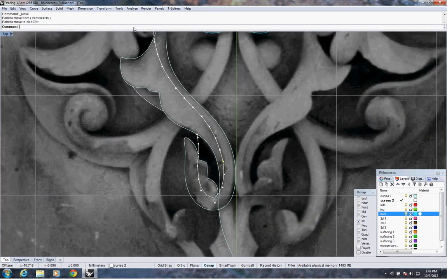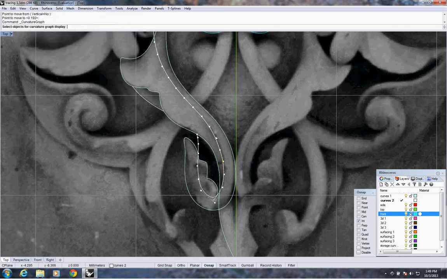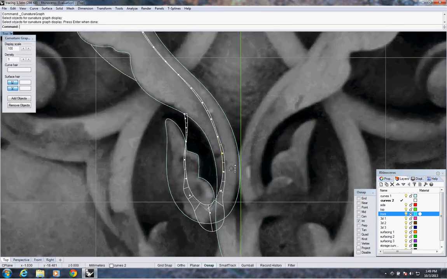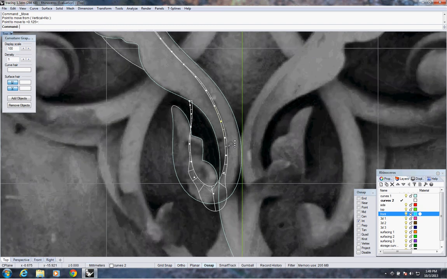Put on my graph, just to check it out. The only part of the curve I'm really interested in is this area here, and that's fine.